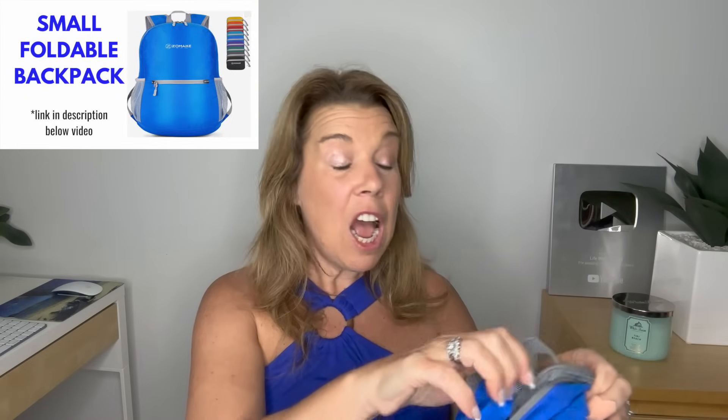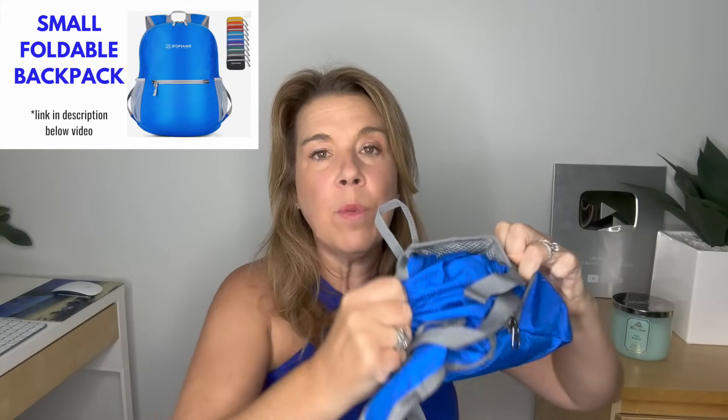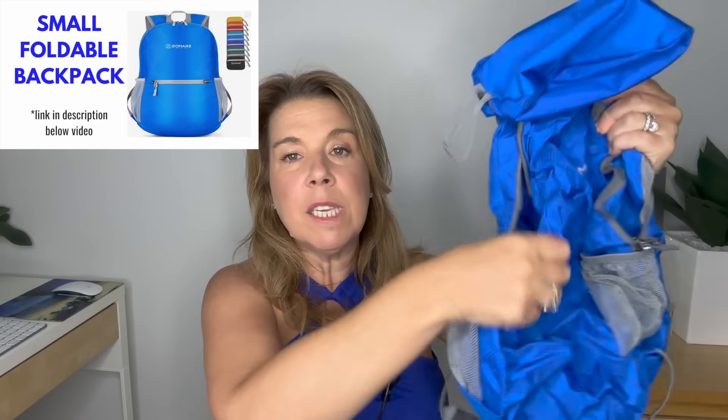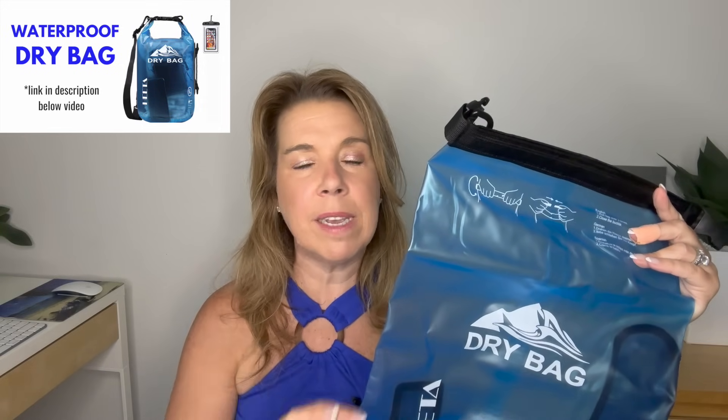If you really like a backpack, you're going to love this foldable backpack. I've used it in Alaska, Canada, and New England — it folds up super small so you can bring it as an extra just in case, or even use it as a personal item on a plane. It's nice and small but expandable and water resistant. A dry bag: I haven't used one before, but I've seen many people mention it. It's convenient for excursions like canoeing where you need to keep a larger amount of things dry.